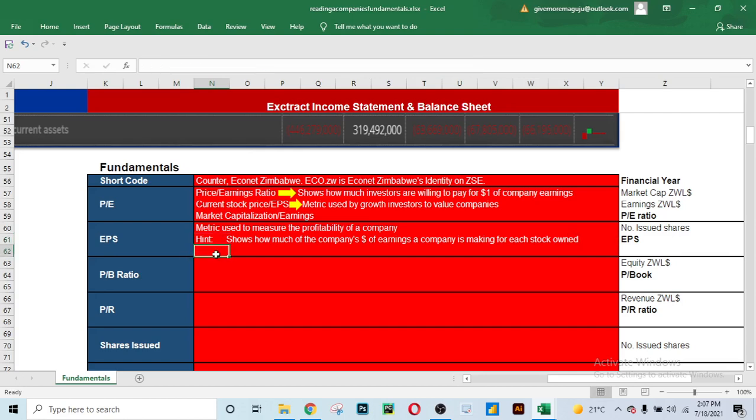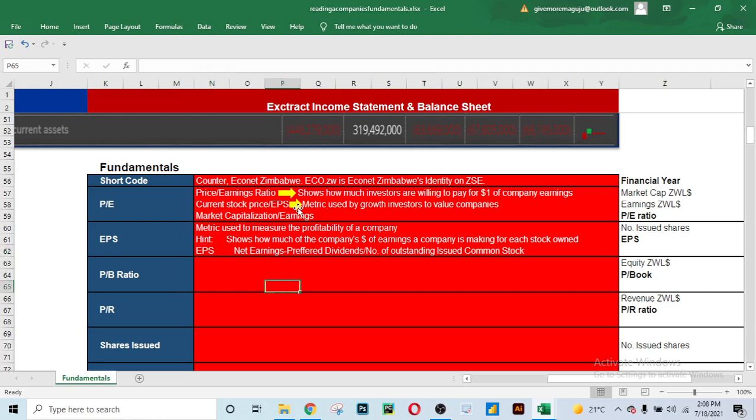perfect. And let's see how to compute this. So we can compute the EPS. So let's just say EPS here, and let's put some space here. We say net earnings or net income or net profit. So net earnings minus preferred dividends divided by number of outstanding issued common stock.